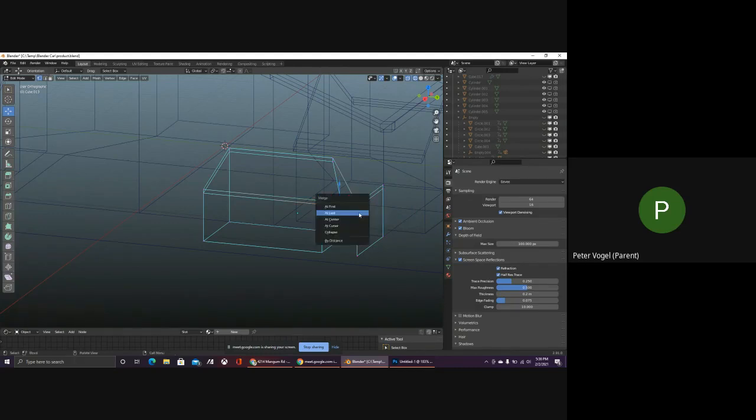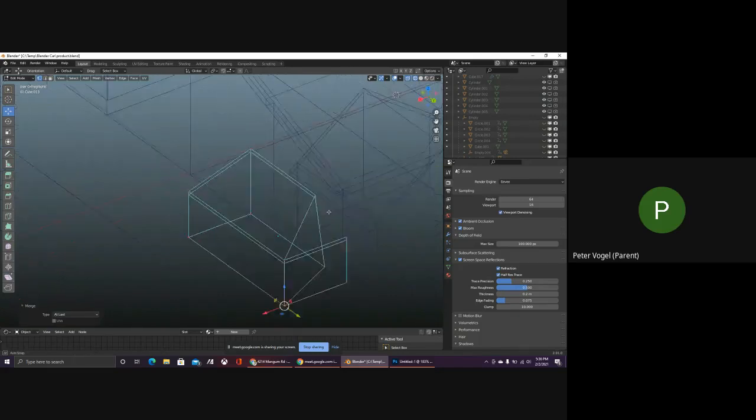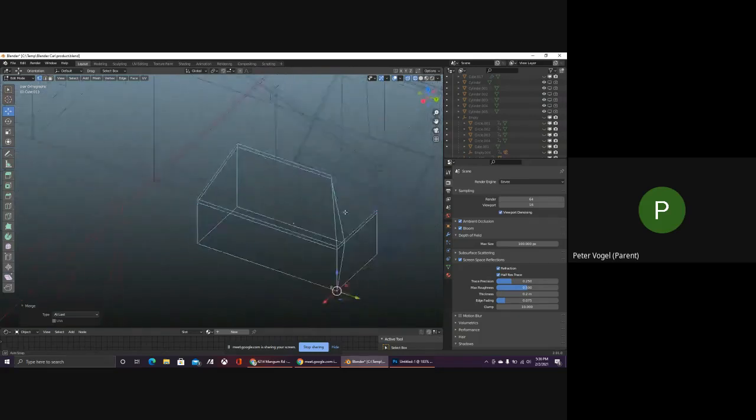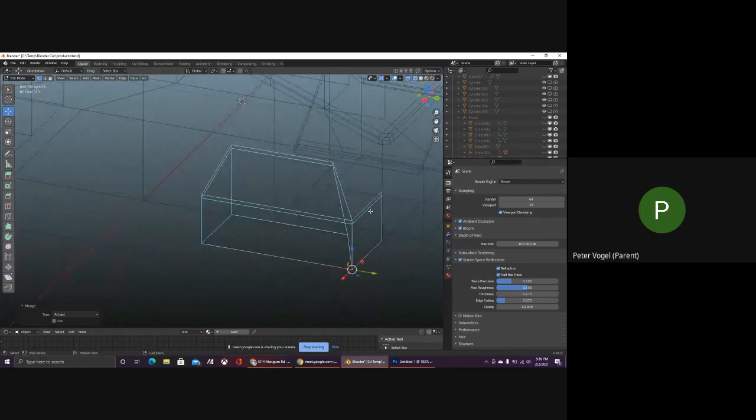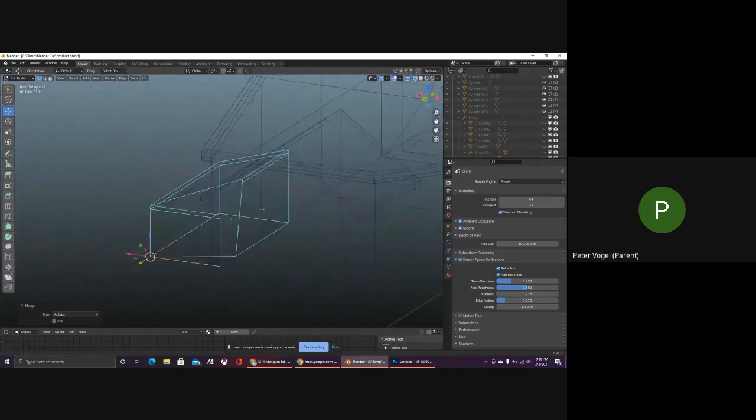So M for merge at last, or you can do it first depending on the order you pick. And we'll merge it. Now you can see we have a missing triangle here and a missing side over here.